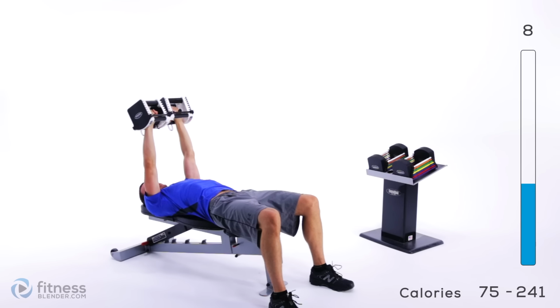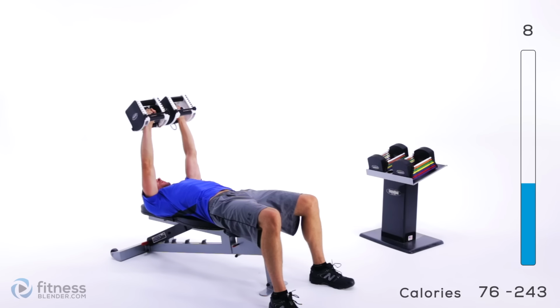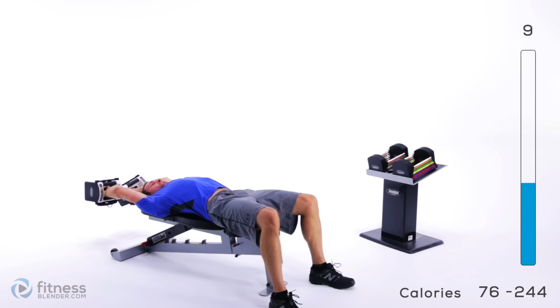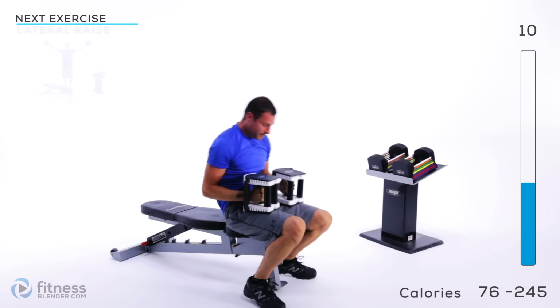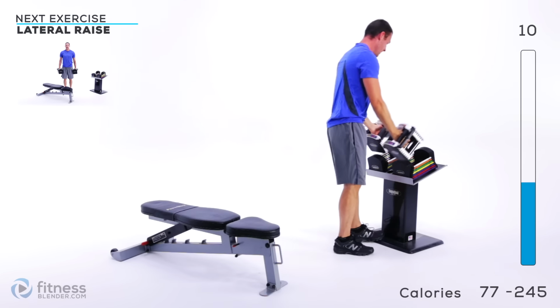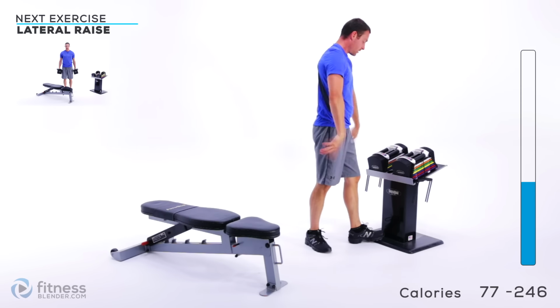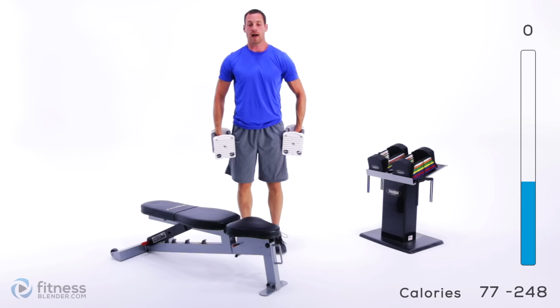Two more. That last one. And let it relax. All right. We got one more set of each of those. Right back to them. Keep that heart rate up there really nice and high.